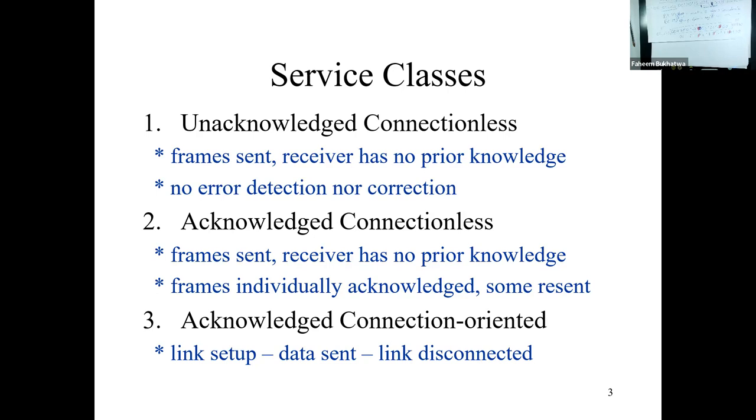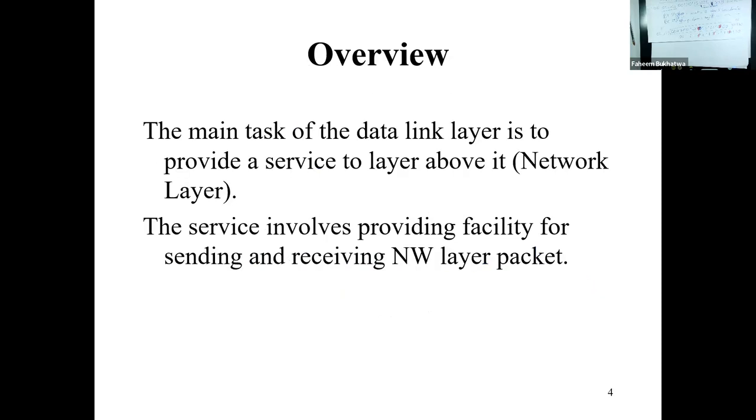The opposite side is acknowledged and connection oriented. That means before you send the data, you must get linked to the receiver, send the data, and you'll be told whether your data is delivered or not. So that's acknowledged and connection oriented. And there is acknowledged connectionless as well. So there are a number of services, and a lot of networks now provide a lot of them. Even at the internet level, in TCP/IP communication at level 4, part of it does not provide any connection or acknowledgement, and the other part provides some sort of connection and acknowledgement.